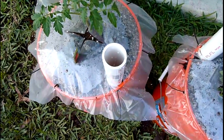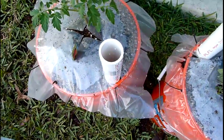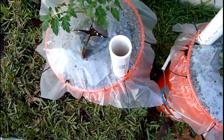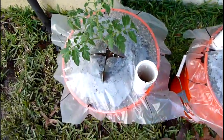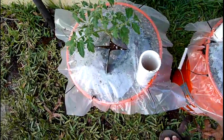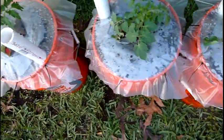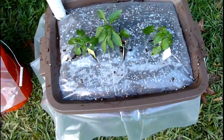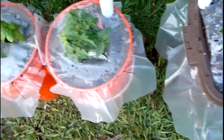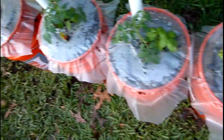One thing I keep forgetting to do - I'm going to remind everybody else though. See the hole at the top of that pipe? Mosquitoes, right? So I need to get some caps - I need to cap these off or at least put screen over them so that the mosquitoes can't get in there and lay eggs and breed mosquitoes. So anyway, that was my job today. I should have tomatoes in the next - well, they say 75 days, but according to the people who do this in pots, I'm thinking about half that time, because they're saying it grows twice as fast and twice as big. And so we're going to put it to the test.